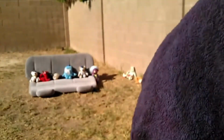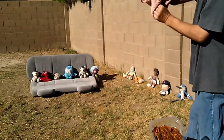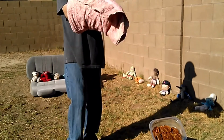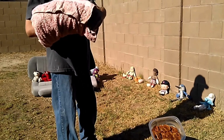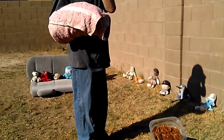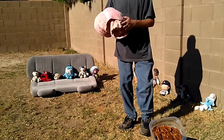Watch my other video, you'll see how I made this bite sleeve. This is my arm. I just wrapped an old towel around this, because Dale is my biggest dog, and he's known to tear some stuff up. I can't keep a ball longer than a couple months.